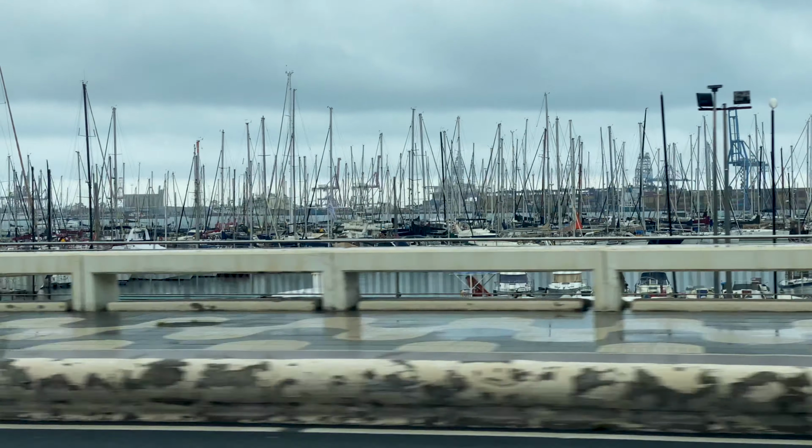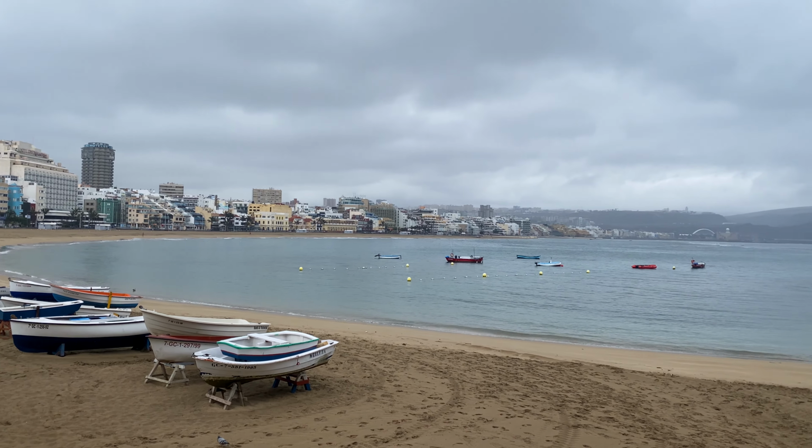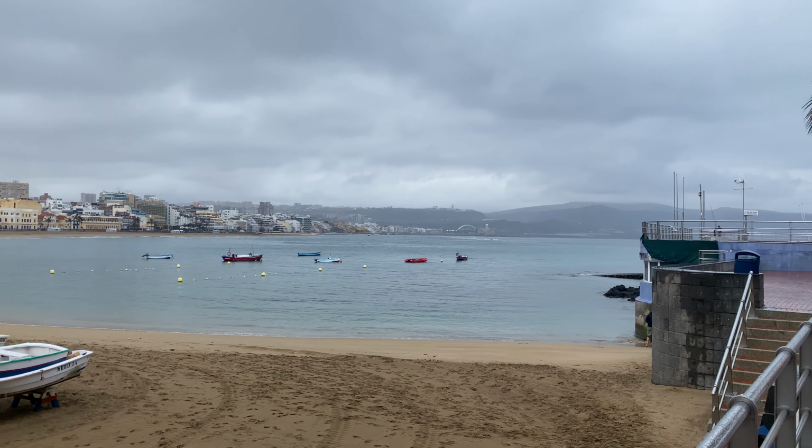We had amazing weather for the first 3 days, and now for the last two, we got this. But to be honest, it didn't bother us yesterday. We still drove up north, we went to Las Palmas, had some food, some coffee, we saw the city. It's nice, it's really nice to just drive around and see the island. But today, we are fighting with the weather today. It kind of stopped for a while.